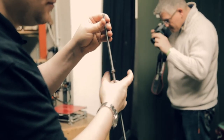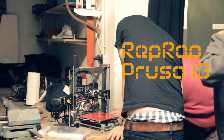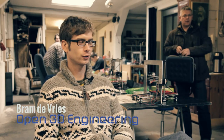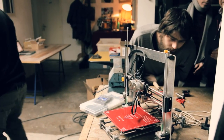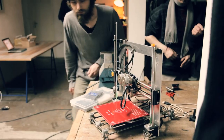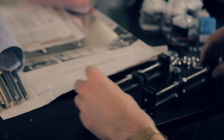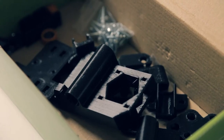What we're building today here is the Prusa i3. It's kind of the lead model of the RepRap project. I think this is a very good printer to start with. Of course, there's many other designs out there. It's a living machine. This is basically just a proposal of how you can make a 3D printer. You are completely able to change anything you like, or download updates, or make your own improvements, or make a completely different printer out of it.